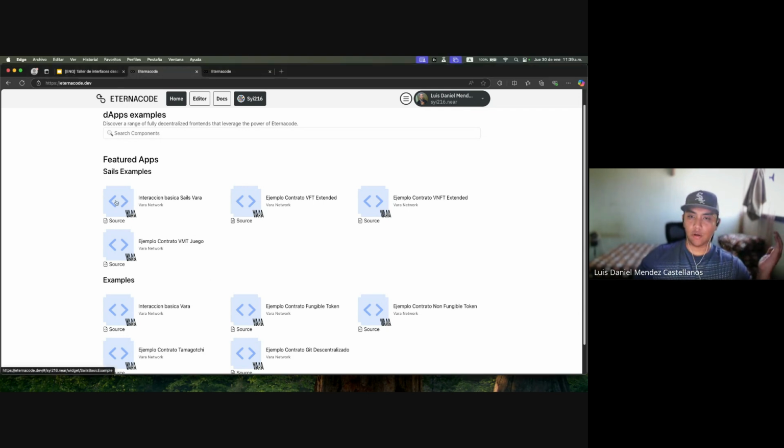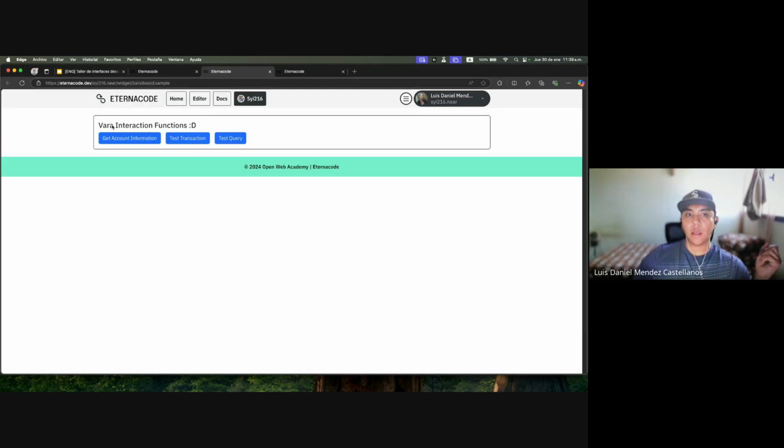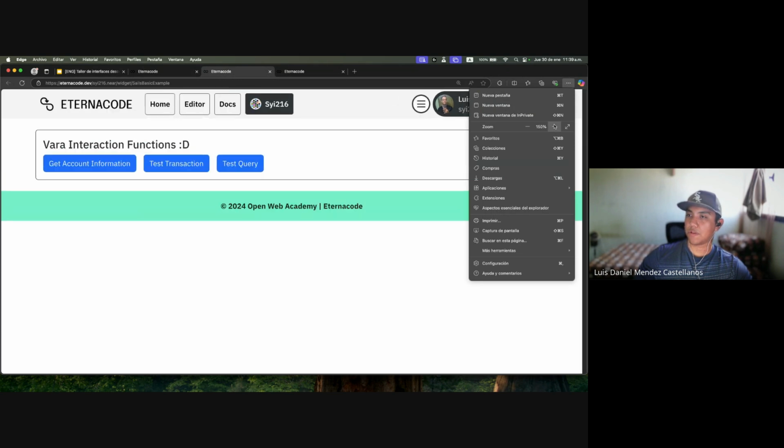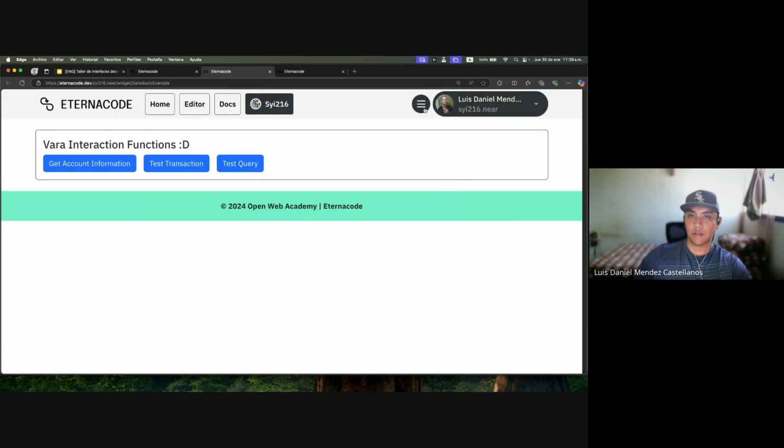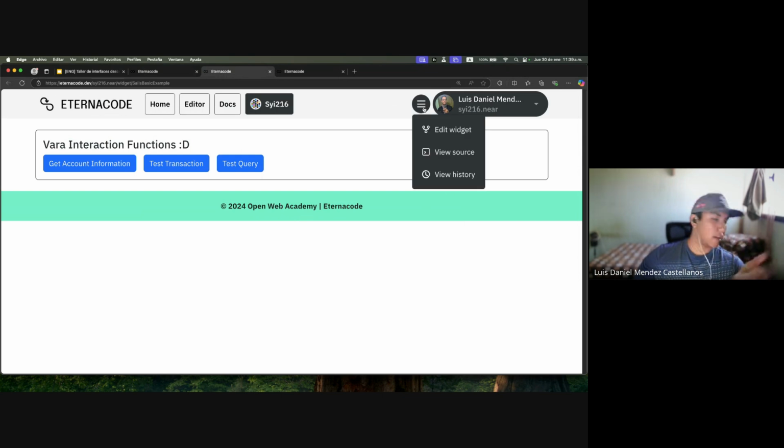If we click on the basic example, we have the basic integration. If we click on this button with the 3 lines, here it's telling me to edit the widget.